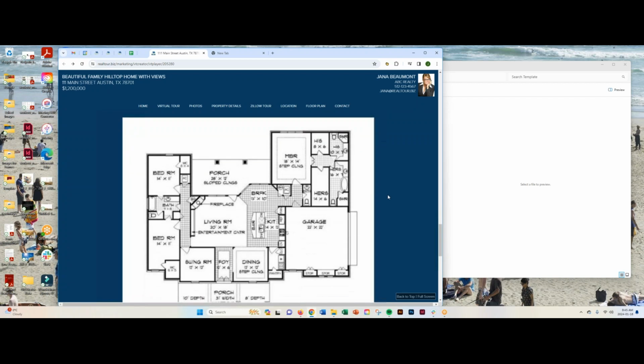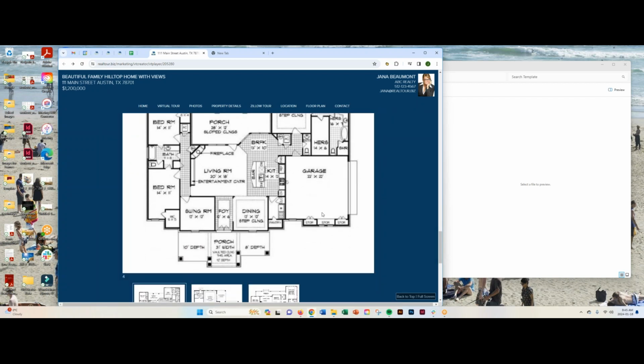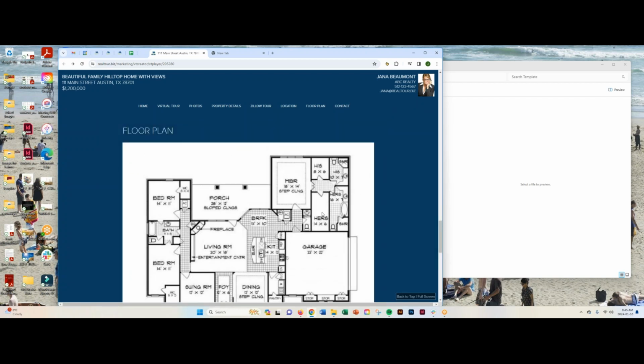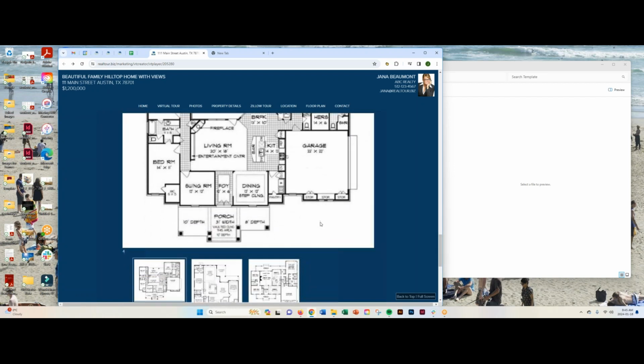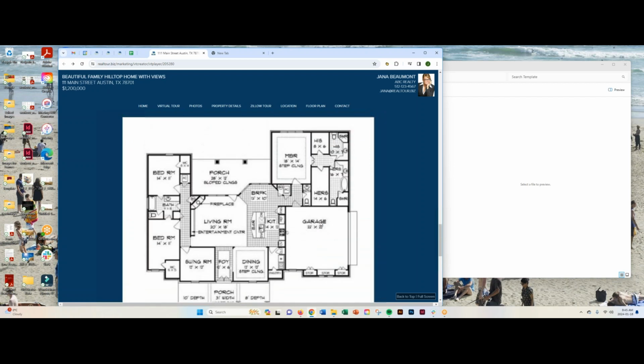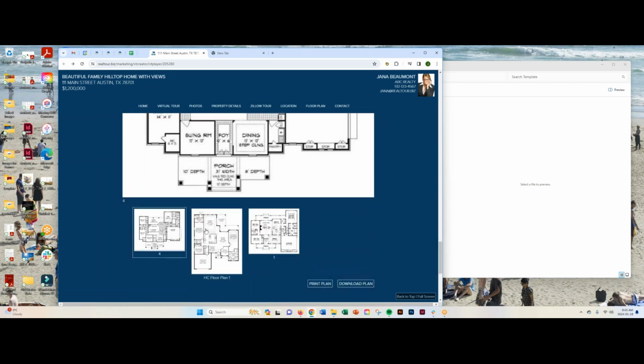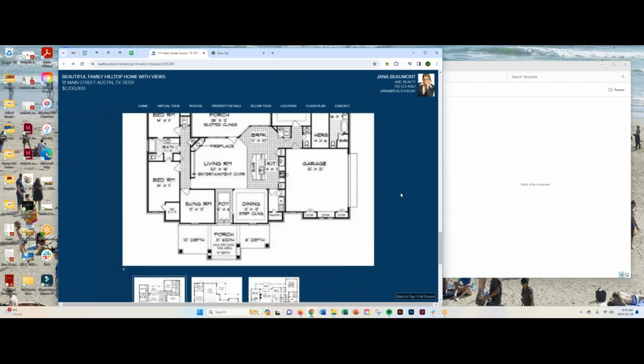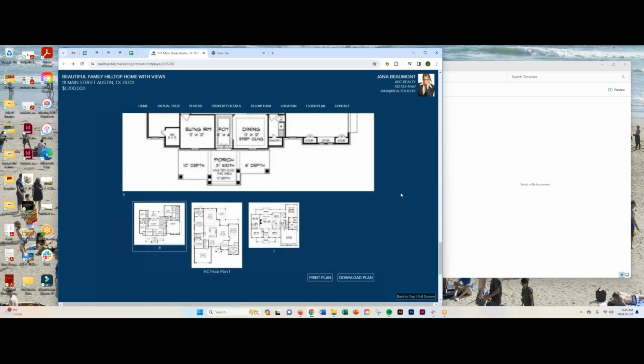Further down, floor plans. I have a terrible picture here. It's kind of blurry, but anyway, your floor plans are going to be beautiful because you're going to hire a professional to do them. Anyway, if you wanted to use your floor plan, it's going to show up here, okay? If you added pictures, they're going to show up here and you can click on the little cameras and they'll pop up, okay? I have 3 floor plans. You probably just have 1, but anyway, optional if you've got it.